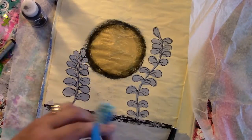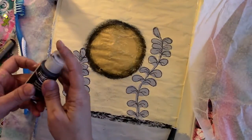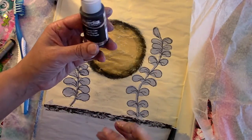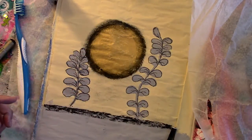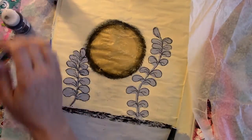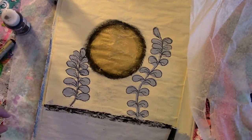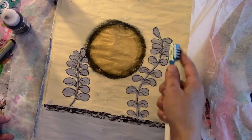So I'm using a toothbrush. You got to use what you got. And I'm using the Fluid Acrylics by DecoArt, the media line. I'm going to use some Paynes Gray to start. So I'm going to put a little bit down, and I'm dipping my brush in it, and I may have to thin it out a little bit more. Oh, maybe not. You might not have to.